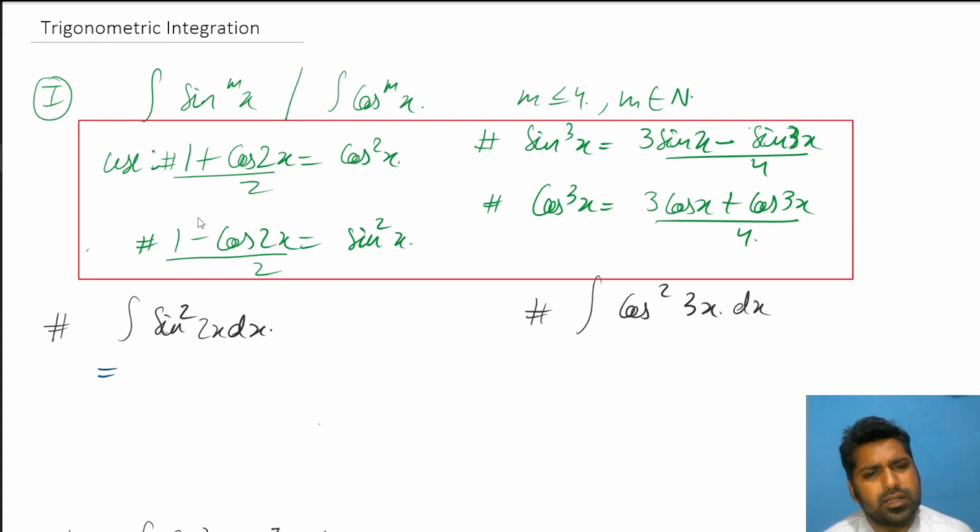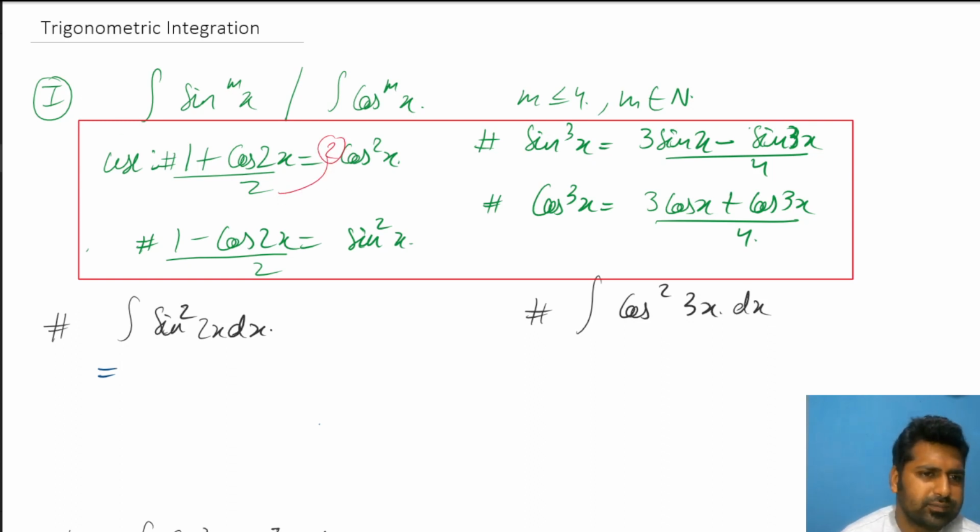The same trigonometric property that we used earlier, 1 plus cos 2x. I told you that this property was very much relevant, so you'll see the application part now. 1 plus cos 2x by 2, 1 minus cos 2x by 2. You know what is 1 plus cos? That is 2 cos square of half the angle. So I have just replaced that 2 on the left side and taken it into the denominator. Even if you have learned this property as 1 plus cos 2x, which I do prefer, use it like that only.